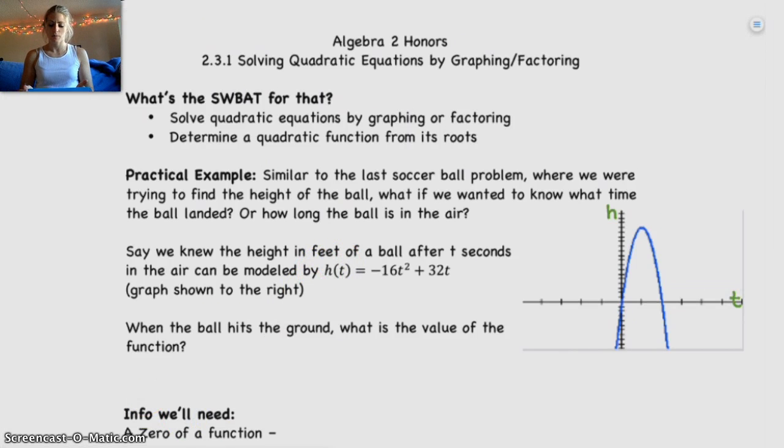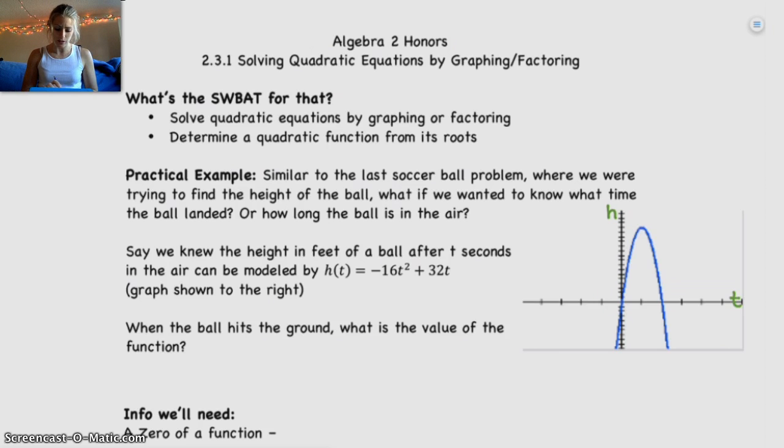Essentially, this is not the actual ball, like this is not the movement of the ball, because my x-axis is not horizontal distance, so that's not something that you're observing right now. So just keep that in mind. Anyways, it's just a graph that represents, as time goes on, how high is the ball.